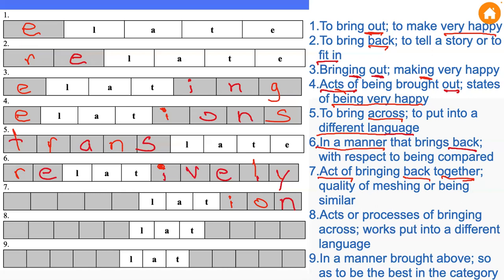All right, so we got back 3 together, correlation.